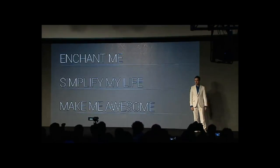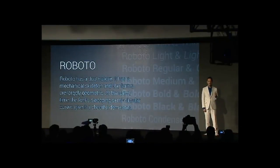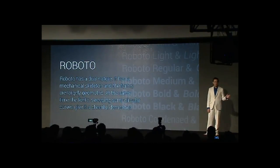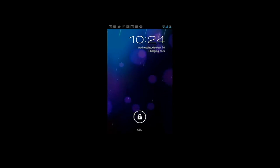There's a new tabbed web browser that allows up to 16 tabs running at one time. The browser now automatically syncs to your Chrome bookmarks. They added a modern Roboto font, and there's a data usage section in settings that warns you when you reach a certain amount of use, and you can disable data when you go over your limit. You also get the ability to kill off apps that are using data in the background.